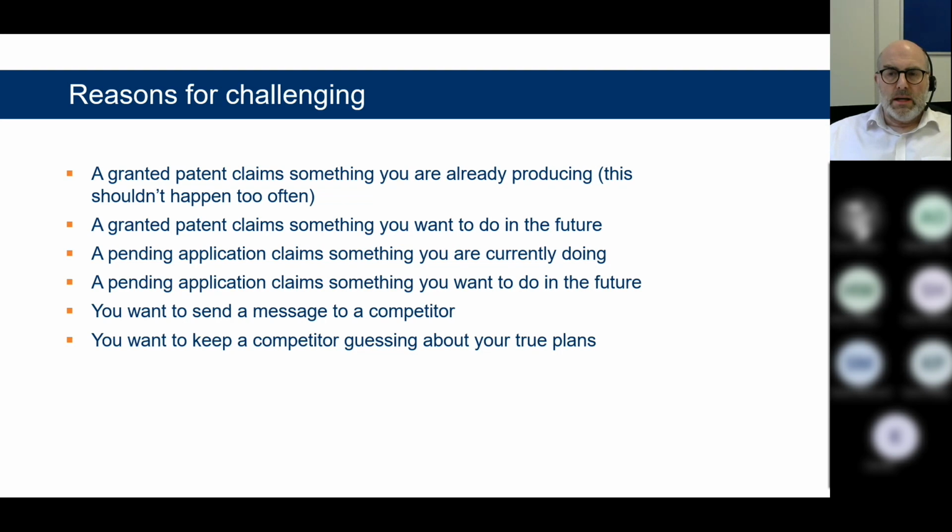And then finally, you might just want to keep your competitors guessing. So for example, if they file a series of patent applications covering a bit of technology, only one of which is a problem to you, you might challenge some or all of them because this way you're keeping your competitor guessing. They don't know which one of those patents is necessarily the problem for you, but they know that you're interested in making sure that some of those patents, or at least one of them, is a problem and that you want to knock out. So there's lots of different reasons for challenging patents. And depending on your business, some of those will be more useful or more likely than others.